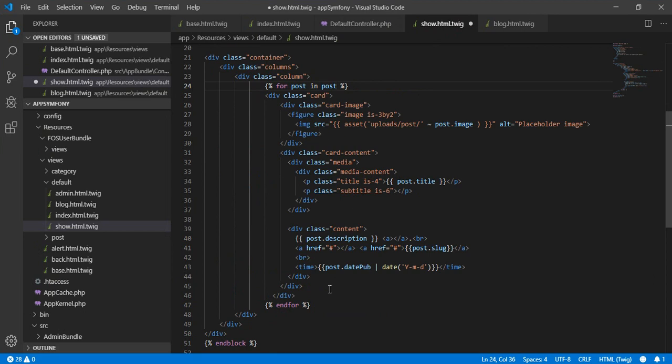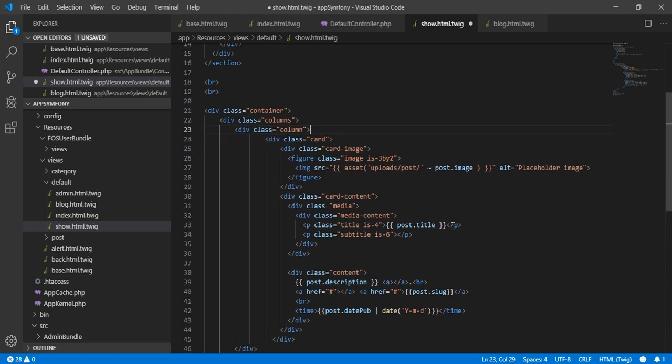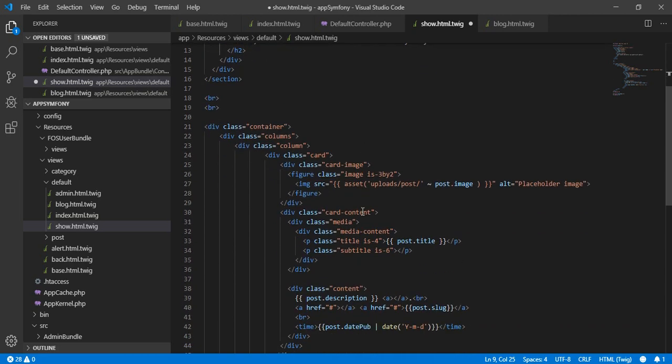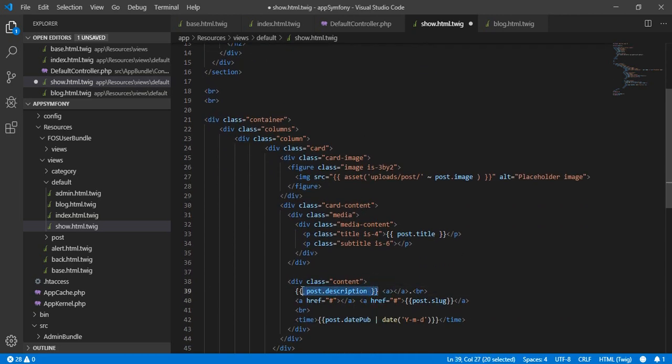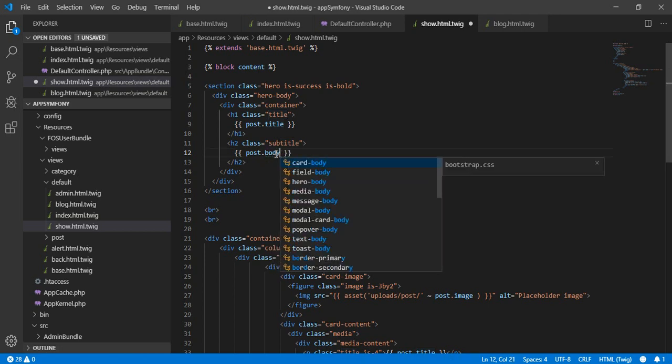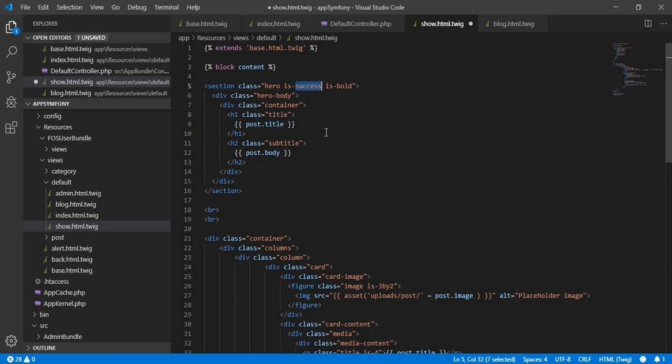Since we have just one post, this means we don't need the for loop, so we'll just delete it, and let's put, for example, title in here. So copy, and here we have description, so here let's for example see the body. So here title, body, let's change it, for example, to, I don't know, let's make danger, let's see how it will work.